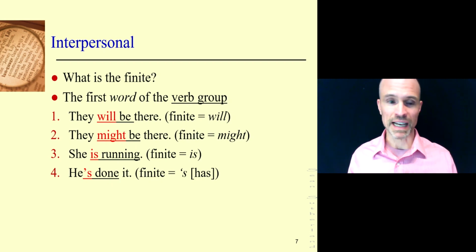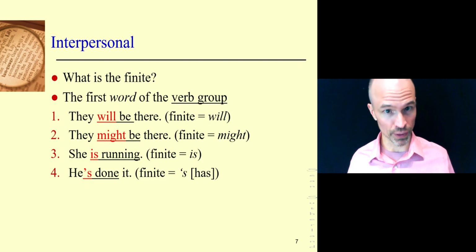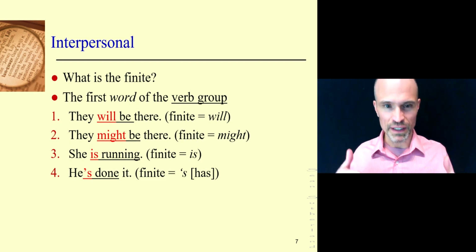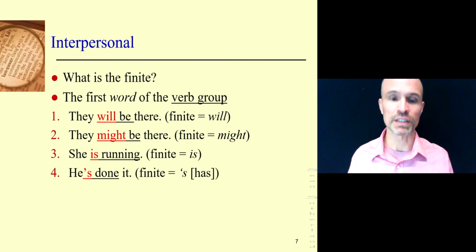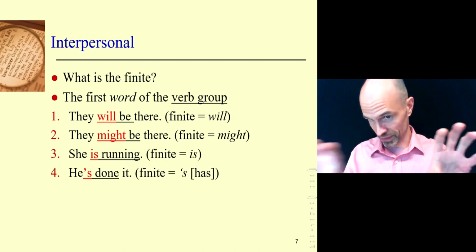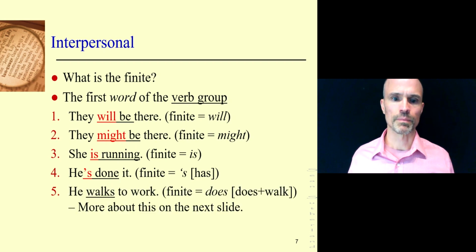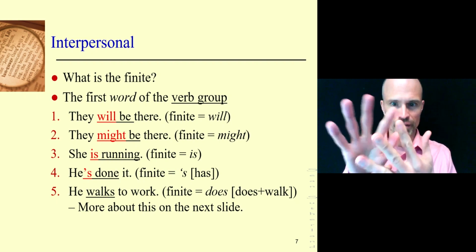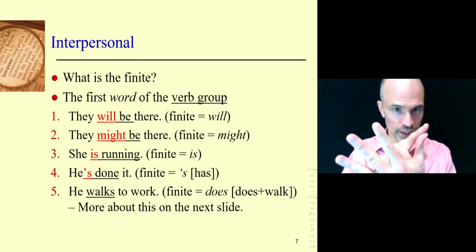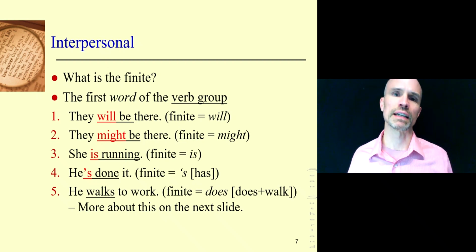You don't need to know all those terms, tense, aspect, modal. I mean, you may know them, great. That's not the point today. Again, I'm just saying that you can explain what these are in other ways, but for the purposes of the discussion of the interpersonal metafunction, it's enough to just say it's the finite because it's the first word of the verb and of all the words that make up the verb. And it could be longer, right? He should have been running. 4 words. What's the finite? Should. Just the first word, right? So it doesn't matter how long it is, you just take the first one. That's how you find the finite.